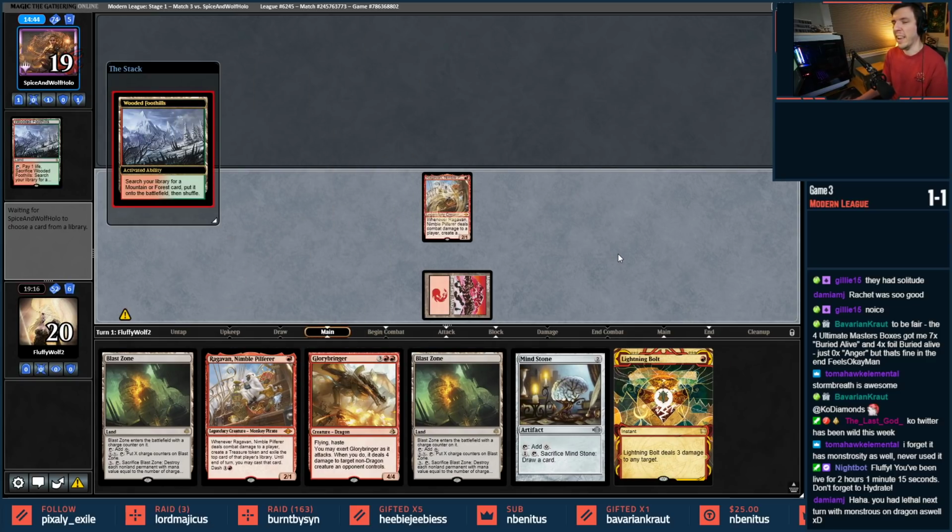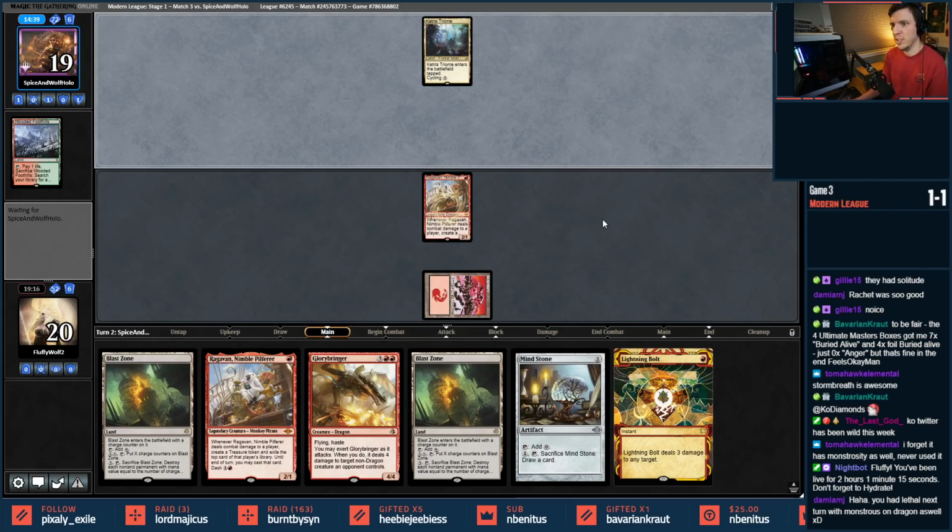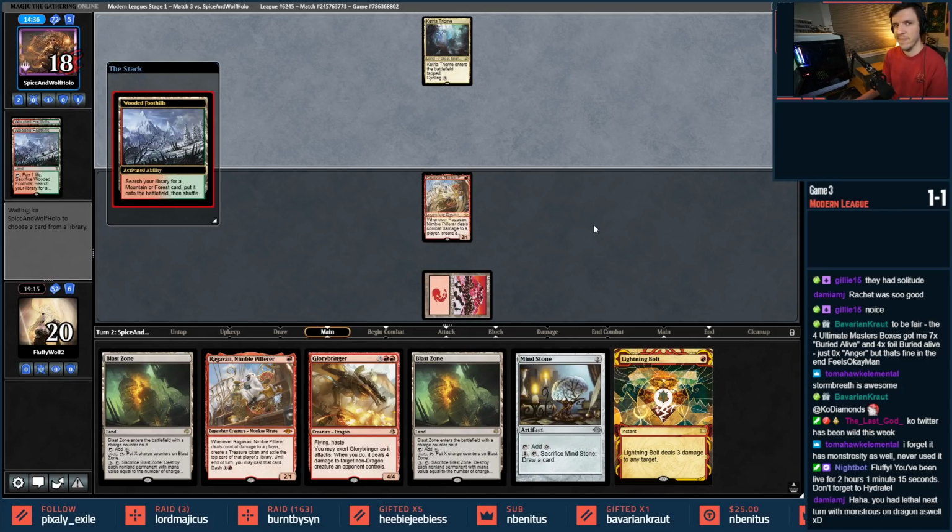The Monstrous Dragon, that's something we don't do very often. Triome. Look at this, no fear of Blood Moon. They just got Blood Mooned out. What do? Triome. Come on.